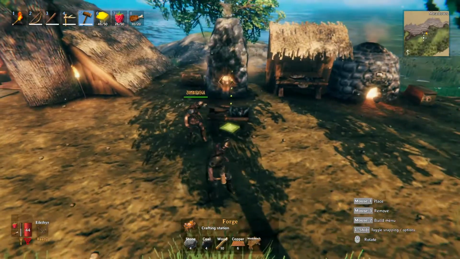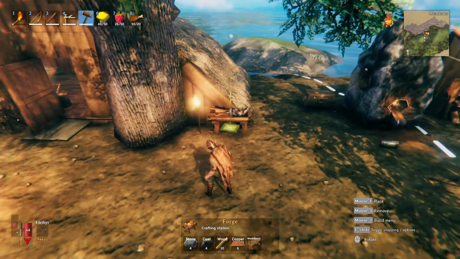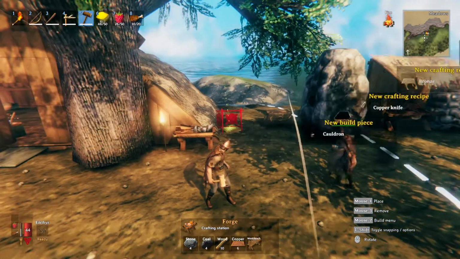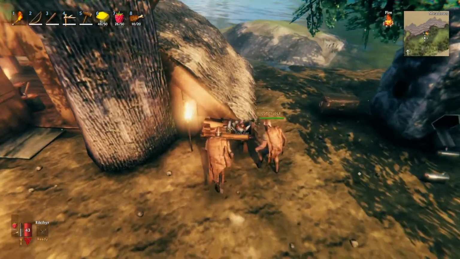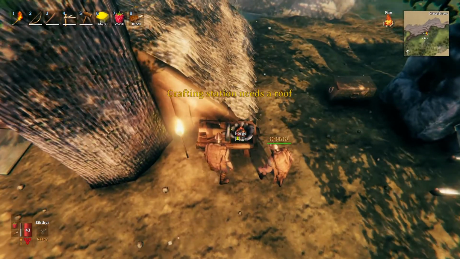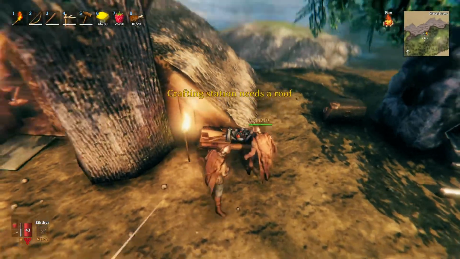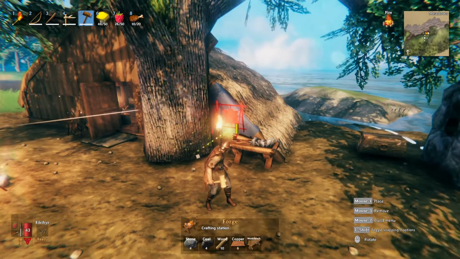Are we ready? I'm ready. Yeah, let's build it maybe here by this lantern, then we can see it at night. Woohoo! Nice. Now, there we go, a new recipe. Whole bunch of recipes. Oh, it needs a roof. Says it needs a roof. Yeah. Okay. We build it a roof.